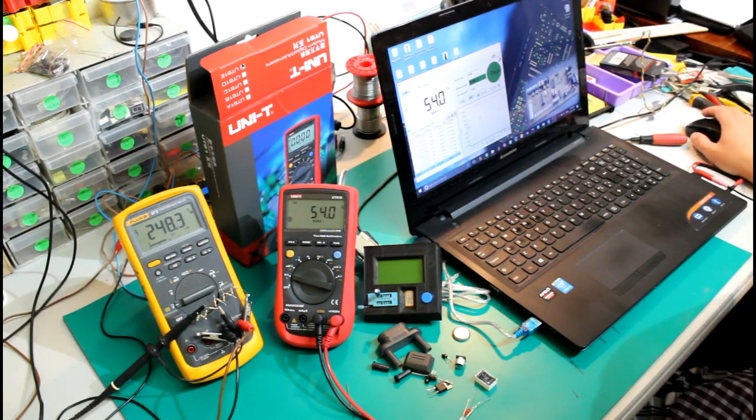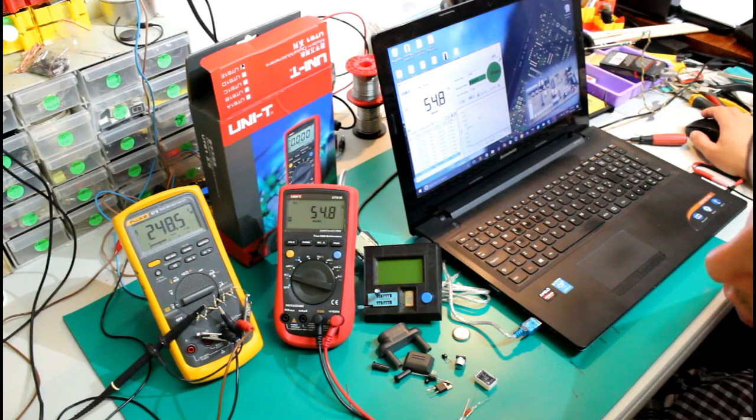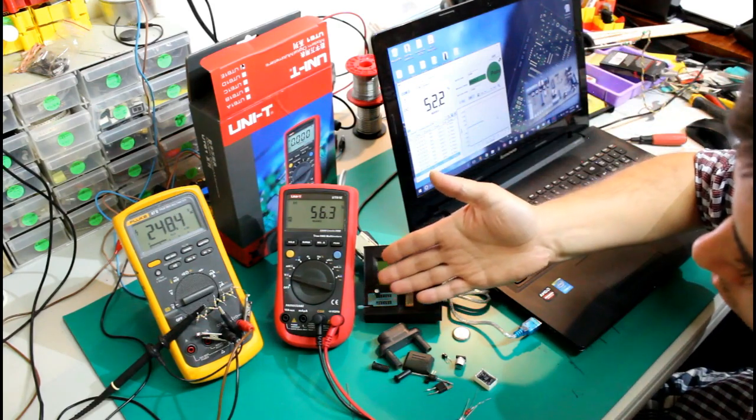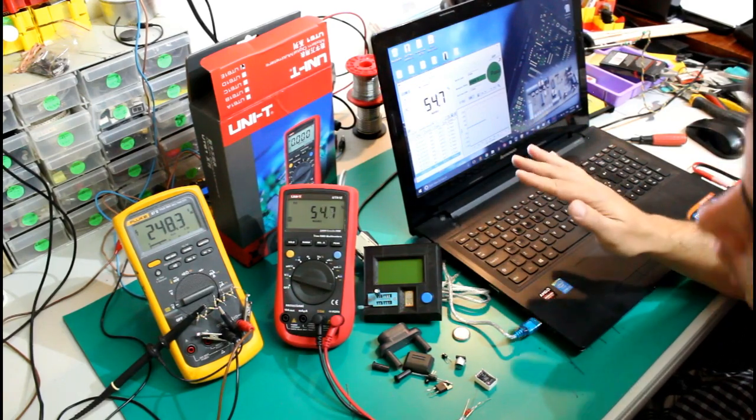I have to say that I never really afforded to have a recording multimeter. The cheapest option would probably be a Fluke 289 or something like this, and that's kind of expensive. It's at least $500 and something. If you want to go for buying it from eBay or something used, maybe it will be cheaper, but honestly I couldn't afford it.